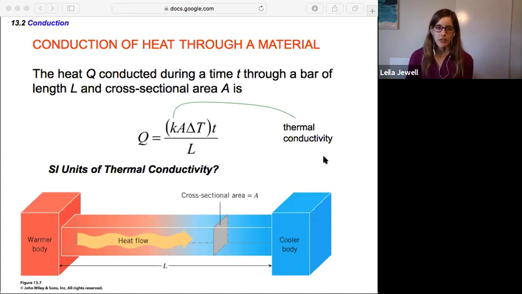What are the units of this thermal conductivity? Well, we could figure them out from everything else here. There is a number of things there, so let's just peek. It is going to come from joules, our unit of heat, because heat is energy. So it's joules, and then per second from the time, per Celsius degree from the change in temperature, and per meter if we divide the meter squared by the meters in the length. So that is our standard unit for thermal conductivity. And thermal conductivity is something that's either given in the problem, or they tell you the material in the problem, and then you can look it up in a table.